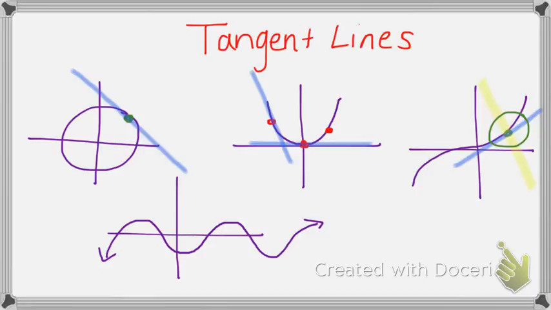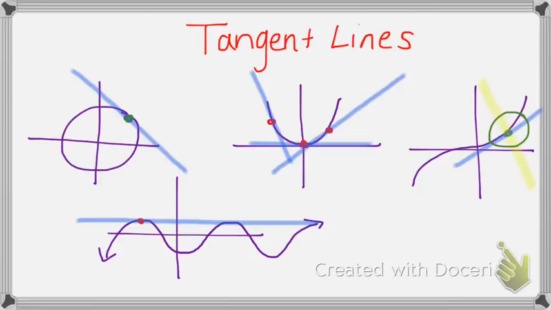It's just touching the graph. It's not really going through it. That would be another one. Notice that the slope of the tangent line has to do with the shape of the graph. That's really important. Another thing to know about tangent lines, if I wanted to draw the tangent line through this red dot on this cosine curve, then it's actually going to touch more than one point, and that's okay.